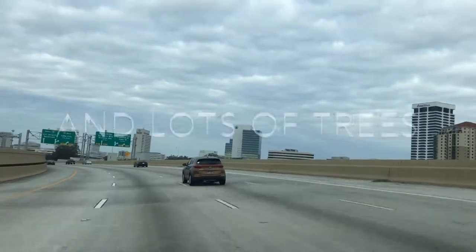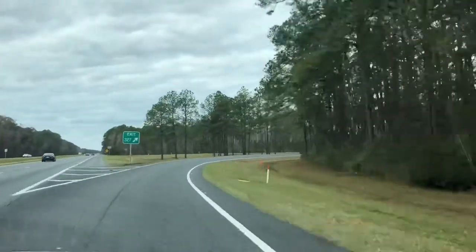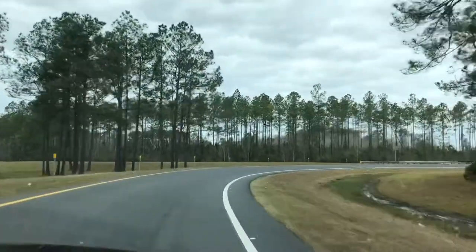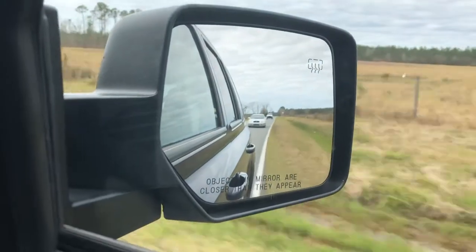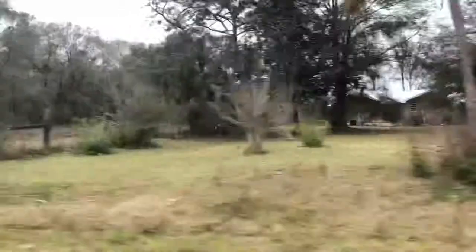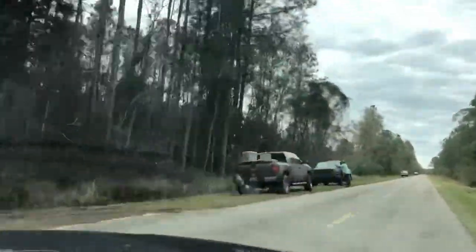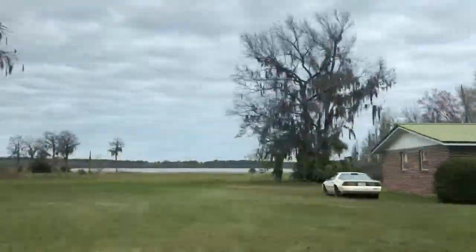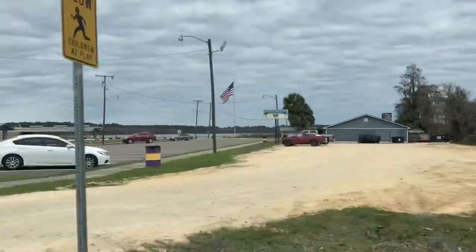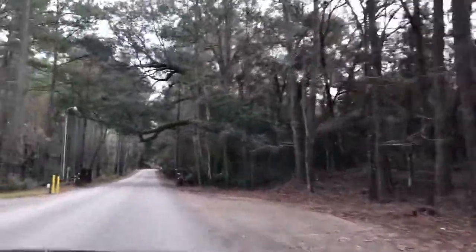So we gotta go north and then go west. So, a little I-10 going on here. Olino State Park is nestled in near High Springs, Florida. And it takes a lot of winding country roads to get there, but it's totally worth it. It's basically a lot of big, wide, open, expansive forest and fields and many people's houses, as well as some hunters here and there. But you just kind of go along and follow the GPS wherever it takes you. And finally, the sign beckons to go down the winding road to Olino State Park.